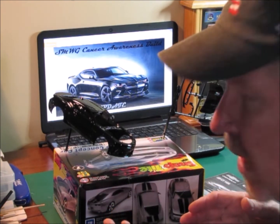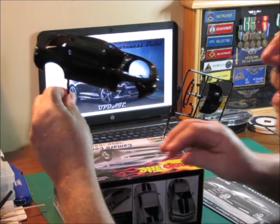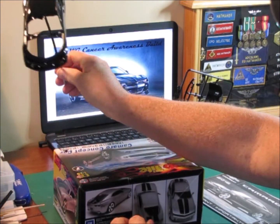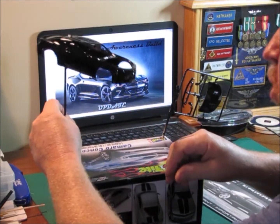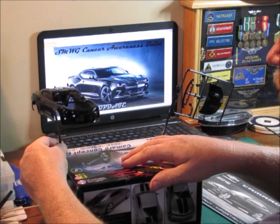I don't know if you can really get a good look at it, but I want to let it sit and dry for a while. But this thing's got an incredible gloss on it. It doesn't really look like it's got much oil or orange peel in the paint, which is something that I was definitely going for.